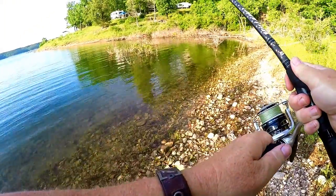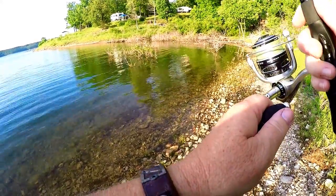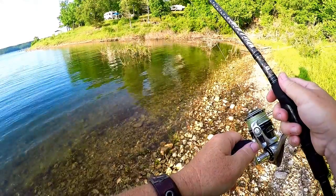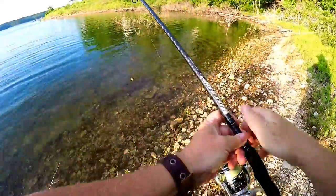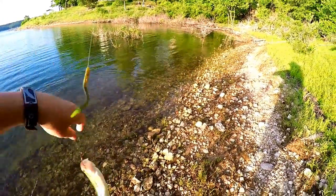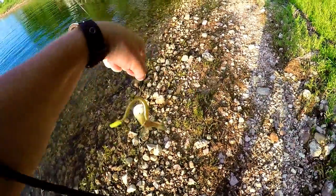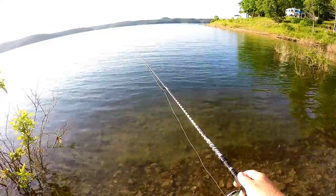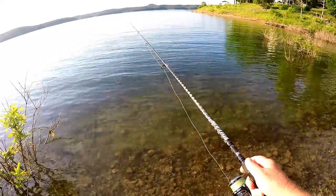Oh, missed that — that was a fish. Small. Had me on a short bit. Got it! That's on. Looks like a little bass. Yes, indeed — first of the morning! It's just a little, little squirt. Less than a squeaker, but a beauty nonetheless. They're all pretty. Well, that was a cute first little fish — a little fishlet.